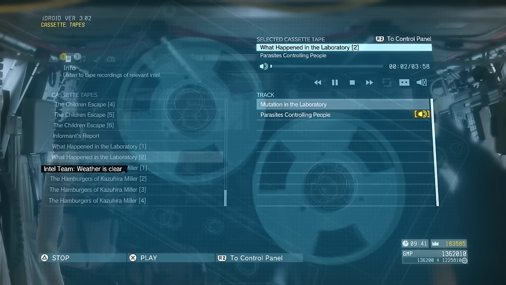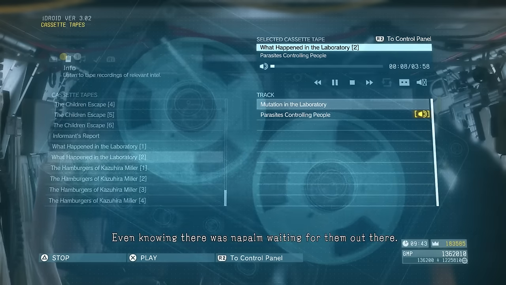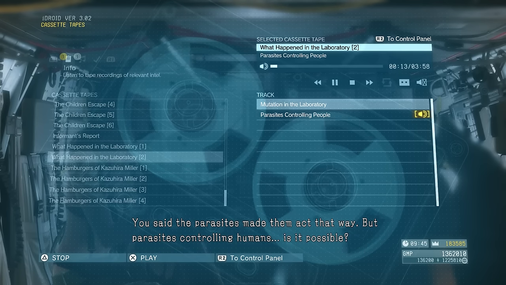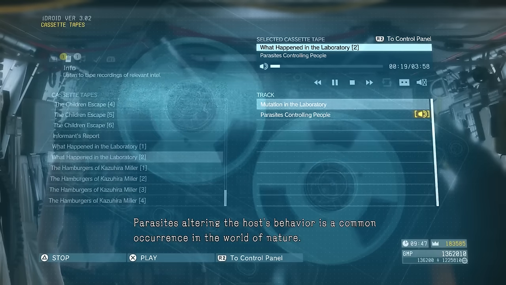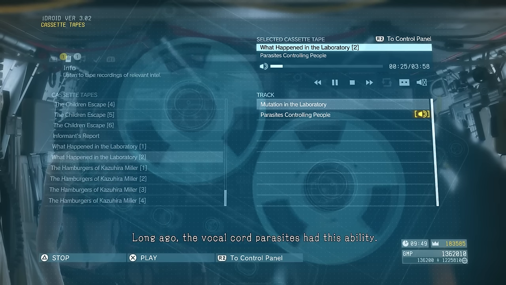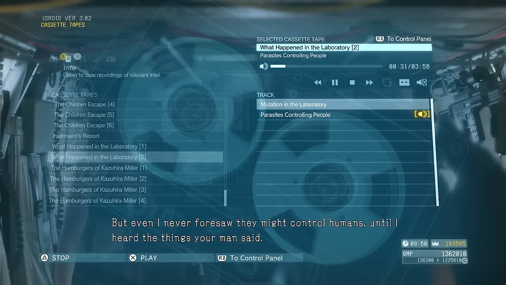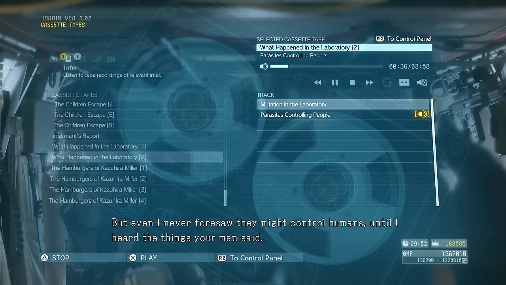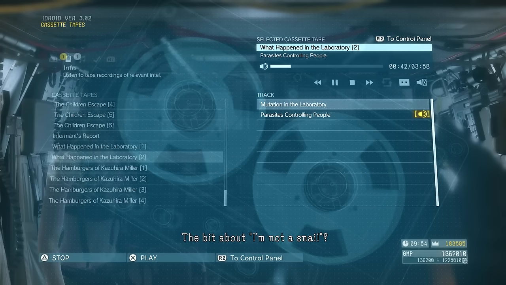There's something else. The symptomatic infected in the laboratory all wanted to get outside, even knowing there was napalm waiting for them out there. You said the parasites made them act that way, but parasites controlling humans. Is it possible? Parasites altering the host's behavior is a common occurrence in the world of nature. Long ago, the vocal cord parasites had this ability, but even I never foresaw they might control humans. Until I heard the things your man said. You mean the researcher on the top floor? The bit about, I'm not a snail.